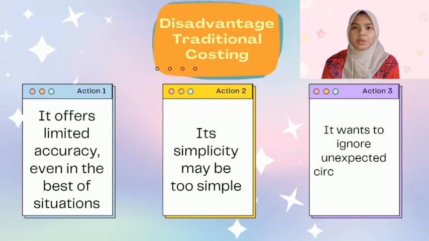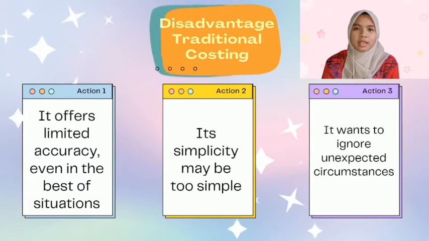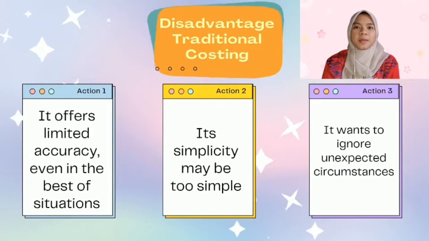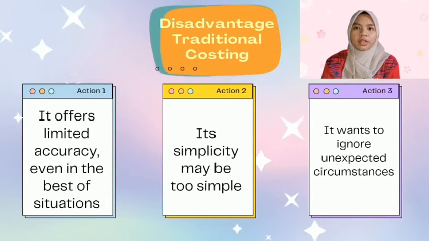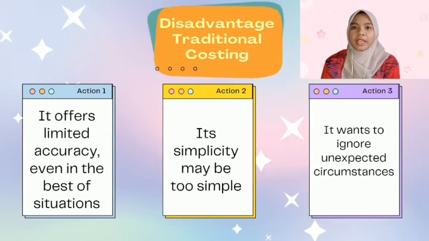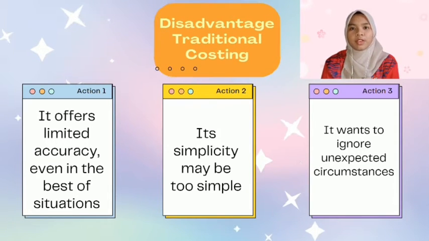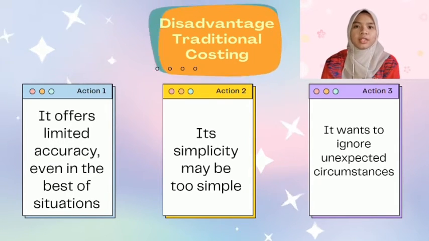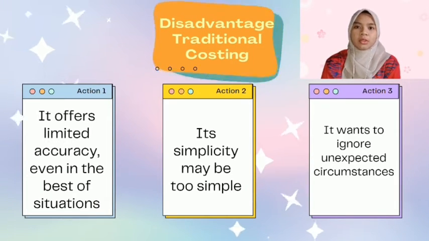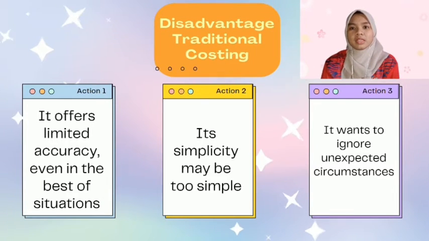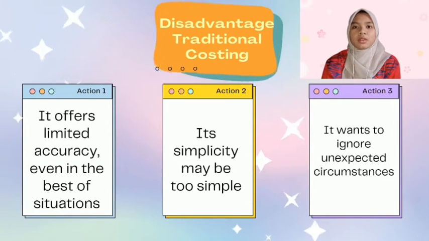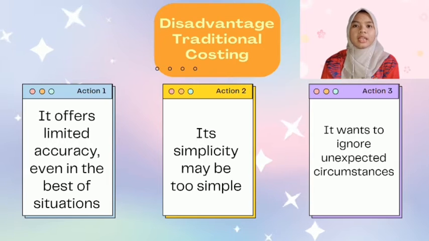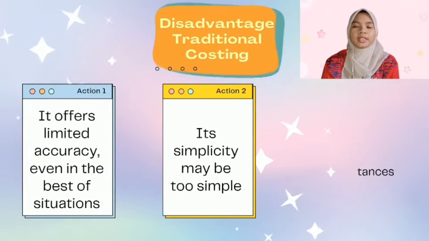The third point is it wants to ignore unexpected circumstances. Any unanticipated expenses are ignored when the traditional costing system is used. That is because the overall average is factored into the product. It may cost an organization more to manufacture goods or provide services after the first projections are made, and there is no way for this accounting system to take that into account. When companies dig into their raw figures for detailed data, they might find that their products or services earn a lot less than they anticipated at the end of the year.